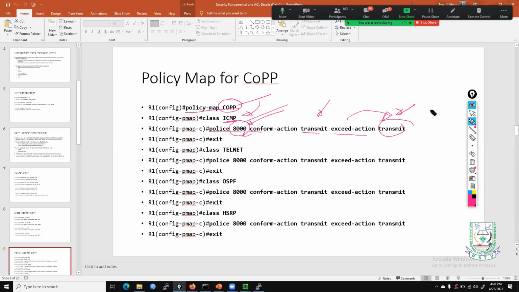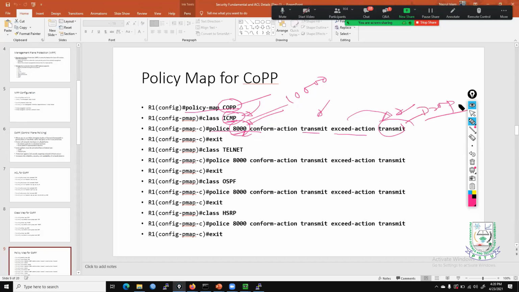So it's best to permit everything the first time. Once you know how many packets are exceeding, change the value and set the exceed action to drop. So when you see the packet rate is more than 8000, say 10,000 bits for ICMP, then you can modify that part, and the exceed action will then be drop, right?